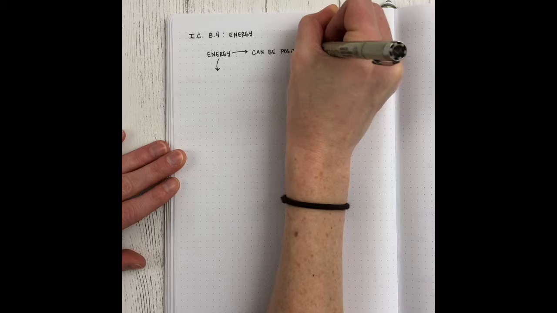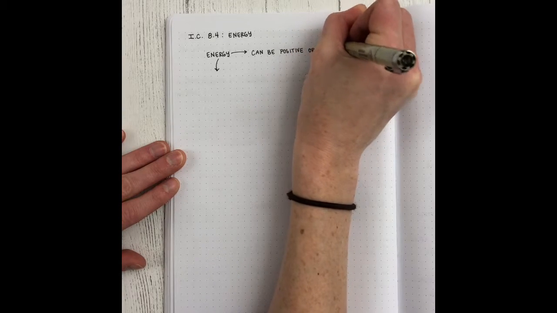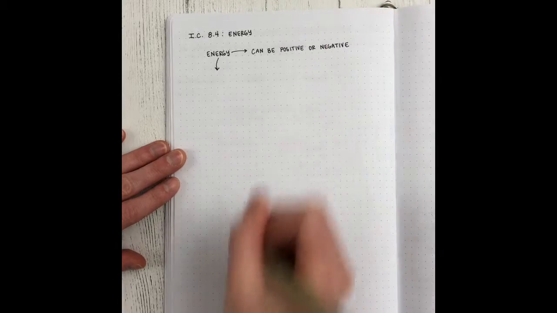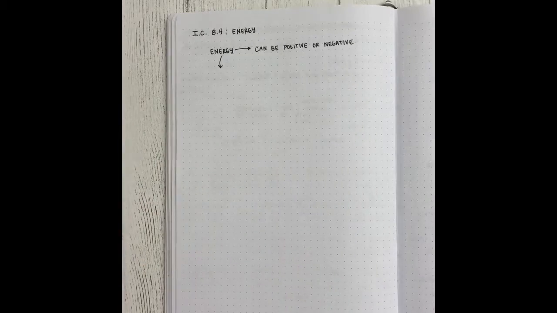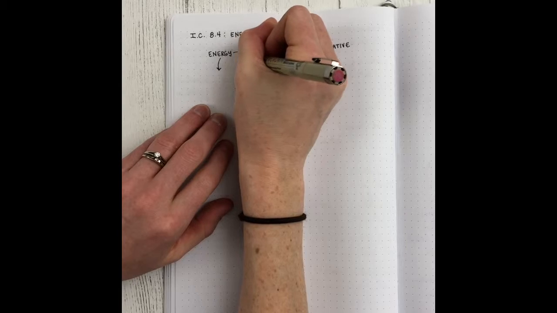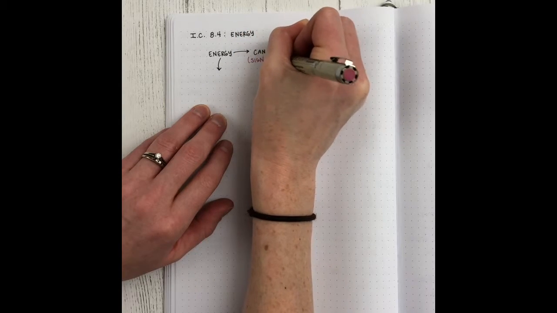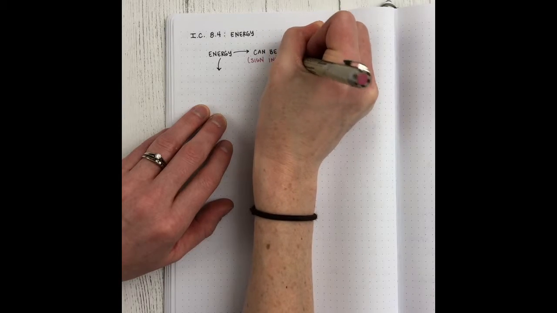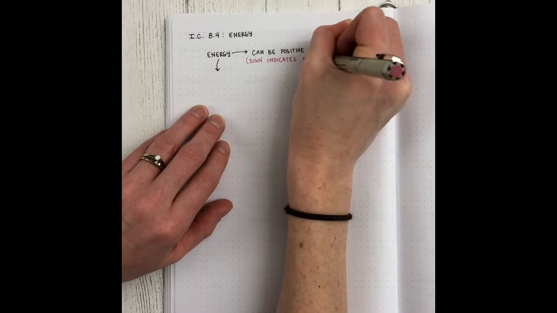And while negative energy might be something that you hear in like a yoga class, or might be something that your particularly grumpy friend possesses, when we talk about negative energy, we're talking about energy that is leaving a system or being expelled from a chemical reaction. It's exiting a chemical reaction. It's being given off.